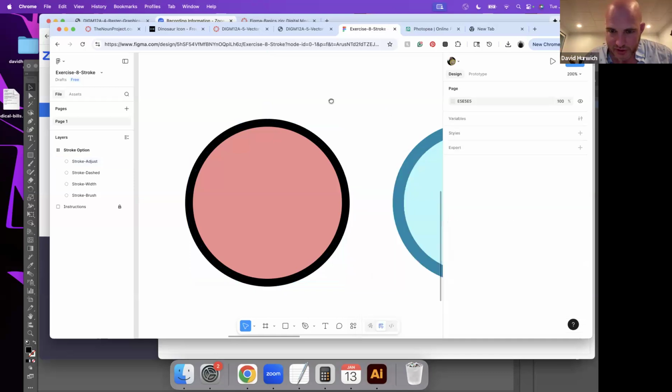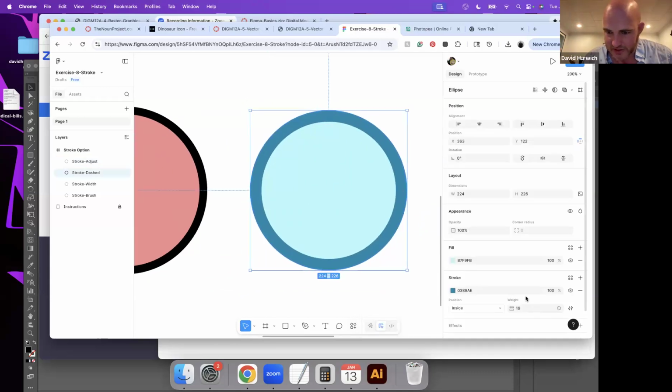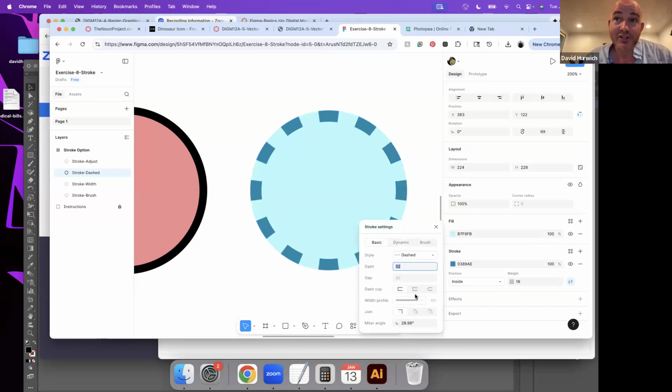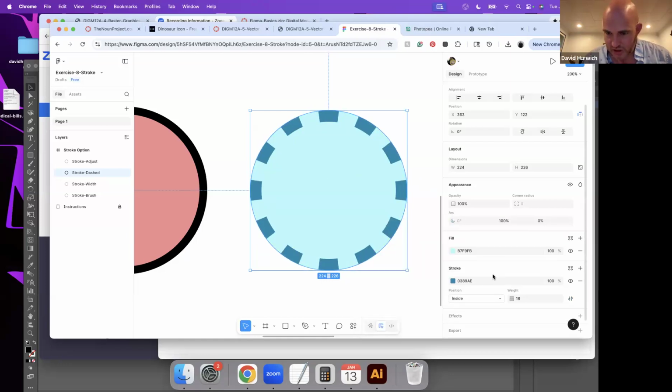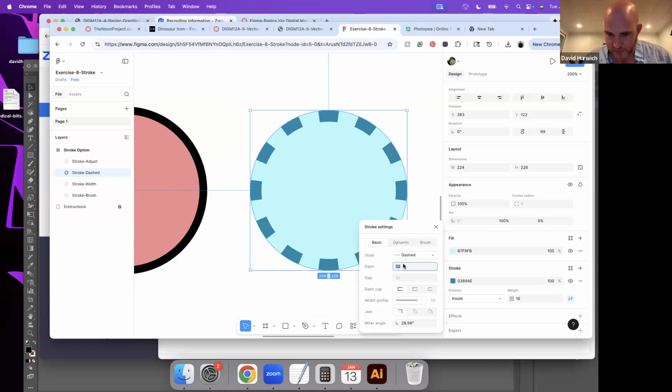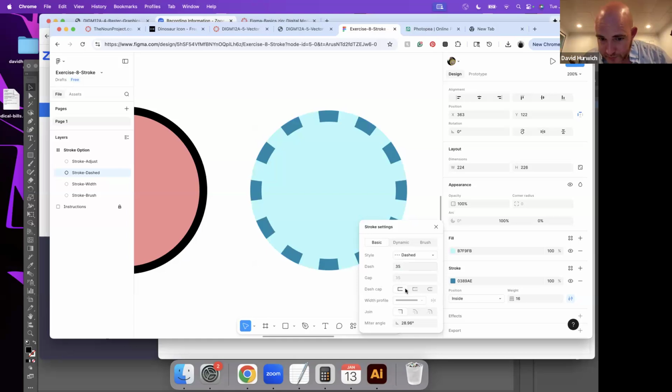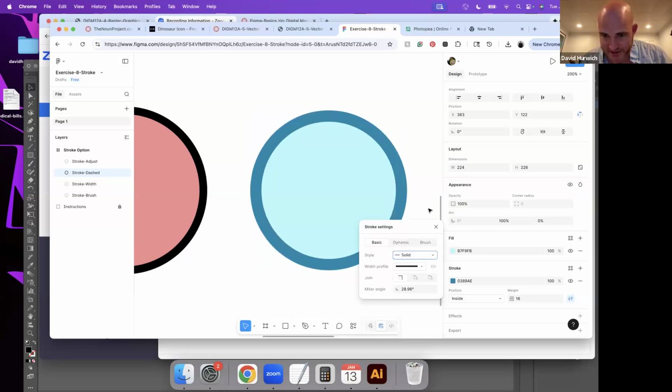Other options you can do, if you want to apply some additional stroke options, I'm going to go under the options here. Under style, I could switch this to a dash line. A dash line means instead of a solid line, it'd be dashed. This is the width of each dash here, measured in pixels. If I want the dashes to be a little bit smaller, maybe I'd make it like 15. And you can see that they're thinner here or thicker. If you want to go back, I can set this to solid.